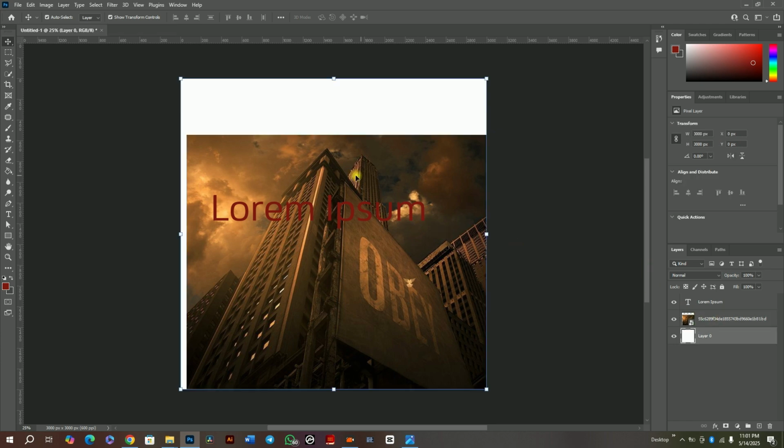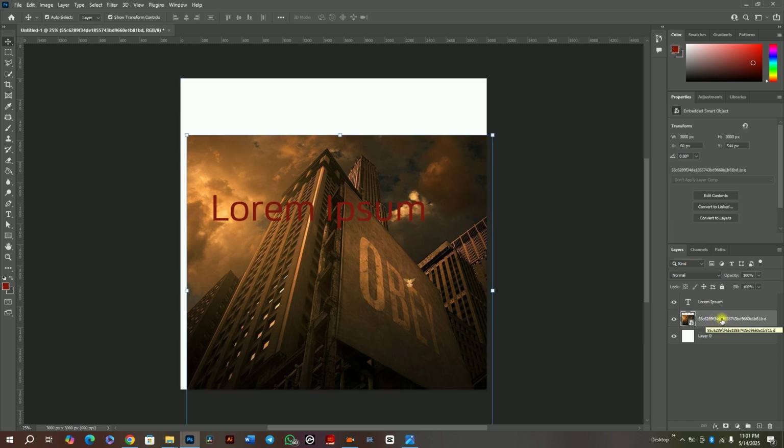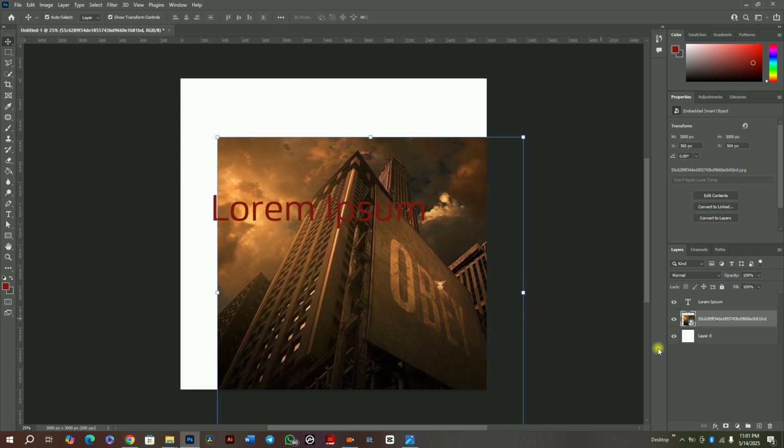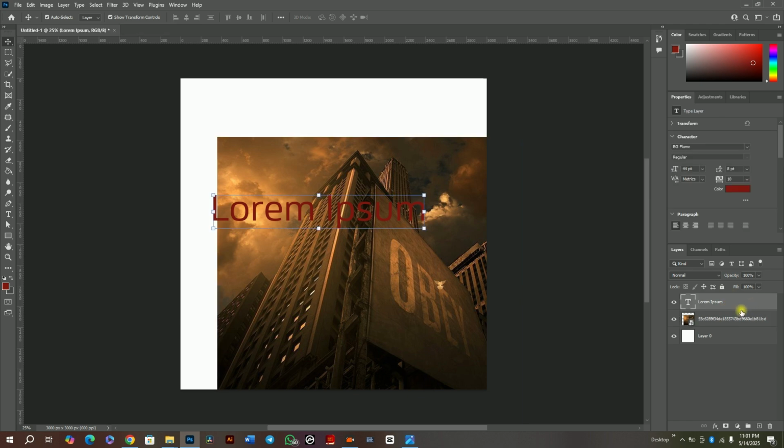So if for instance I need to move this picture in the background to the left, I call the background by clicking on the layer which corresponds to it before I perform any action on it. So when I click on the layer, then I can pick the tool to determine what I want to do to that layer or object.